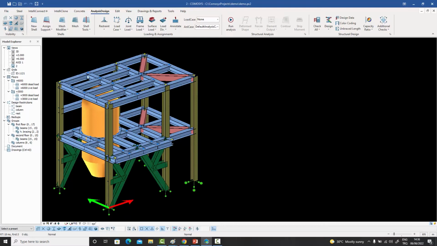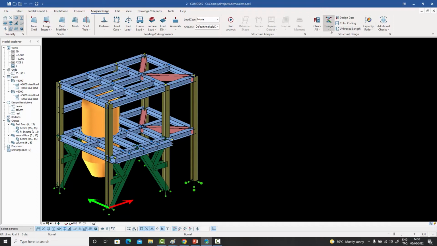And then it will automatically change all those sections which need to be changed. Run the analysis again, change the sections again, and keep doing that until it converges to a final solution without you having to do anything. All you'll be doing is just watching these things happen on the screen.